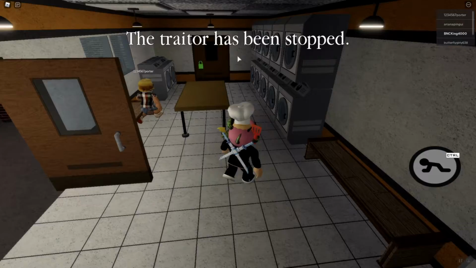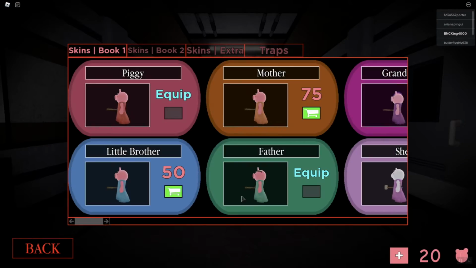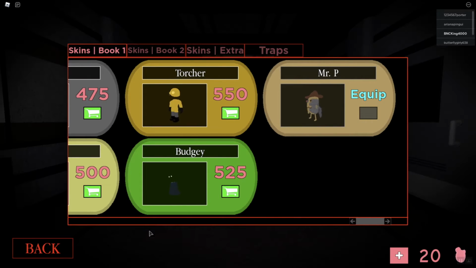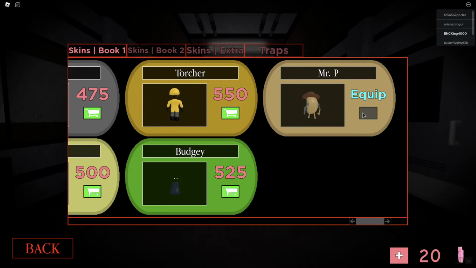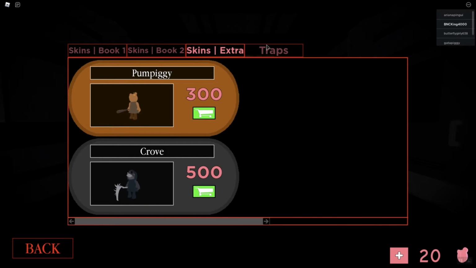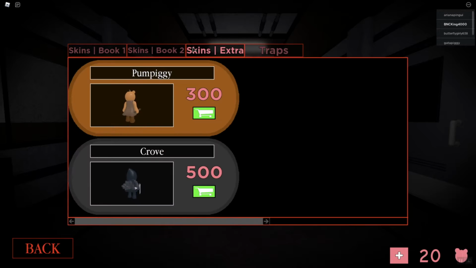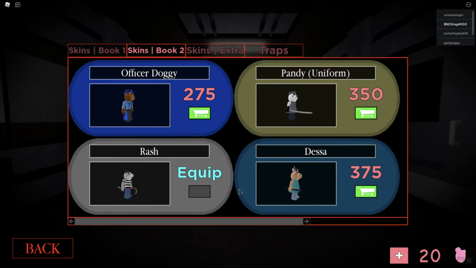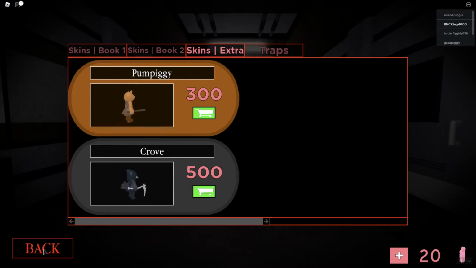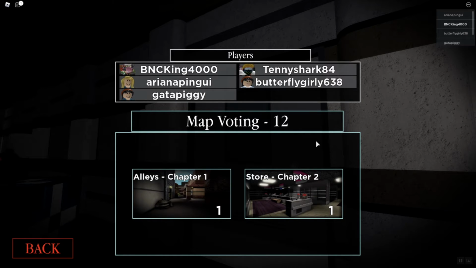Okay, we get some money. Okay, so we got no money at all. So, let's equip the Mr. Skins extra. Yeah, the palm piggy. There's a new trap called the tombstone thingy majig. And there's a new thing called Dessa. Who's Dessa? I don't know who Dessa is. And there's skin and extra. And let's go and play alleyways.